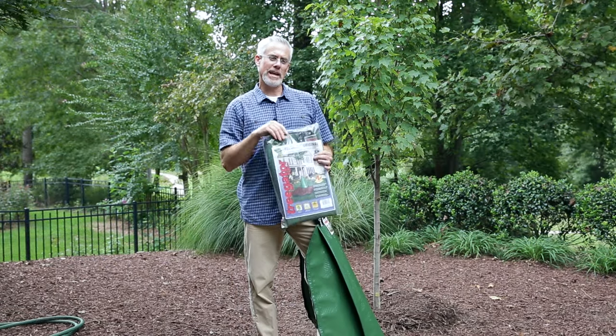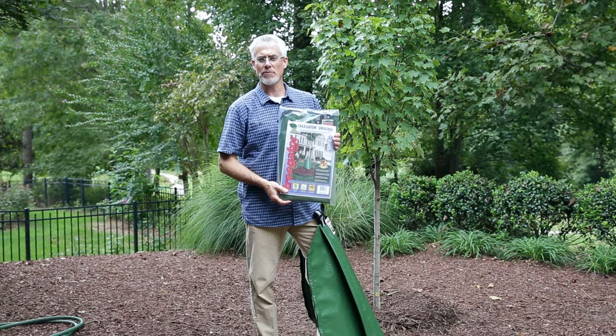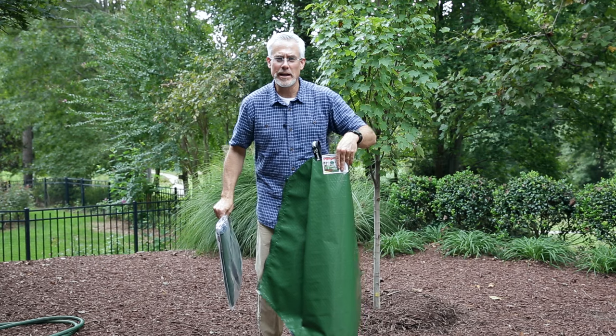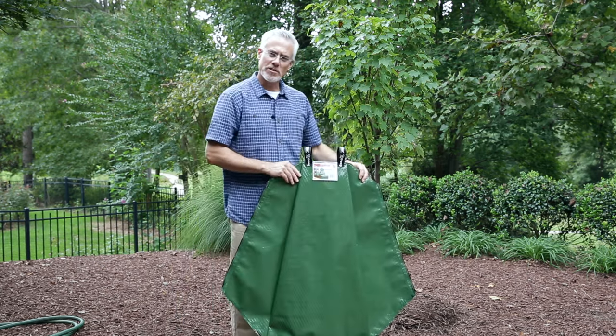When you purchase a Treegator, it's going to come packaged in an individual package like this, or in a bulk pack if you are a commercial contractor. Simply open up the package and out will come the Treegator bag that looks like this. Let's go over a few basic parts of the Treegator.